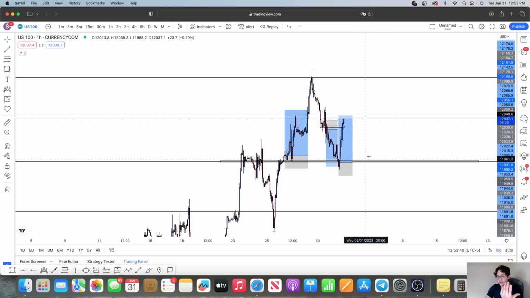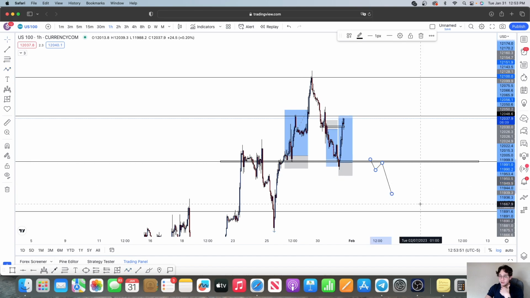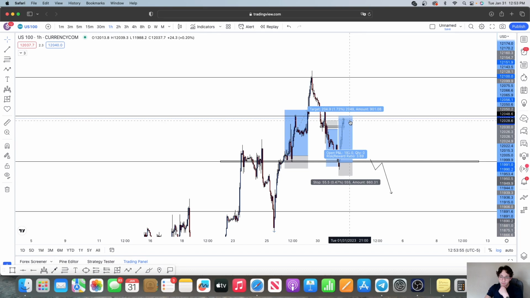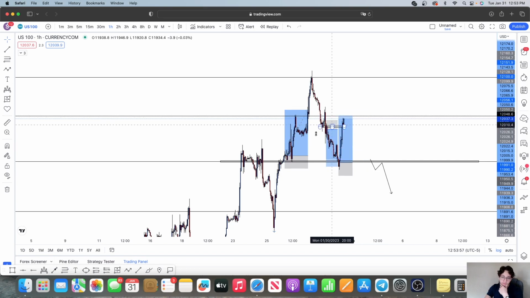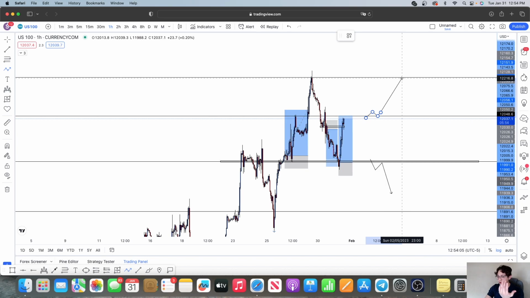So I'm actually going to keep attempting this area. If price keeps pulling back into this area, I'm going to keep attempting as long as price maintains above. If price starts breaking under, then I'm simply going to take a sell position like this, wait for a pullback, retest support, use it as resistance, and then target back down into the 11,600 area. But if price starts breaking above these highs over here, which is 12,050, what is the next move that we're going to do? We're simply going to wait for a break and retest, resistance used as support, and then target back above this 12,200 level.